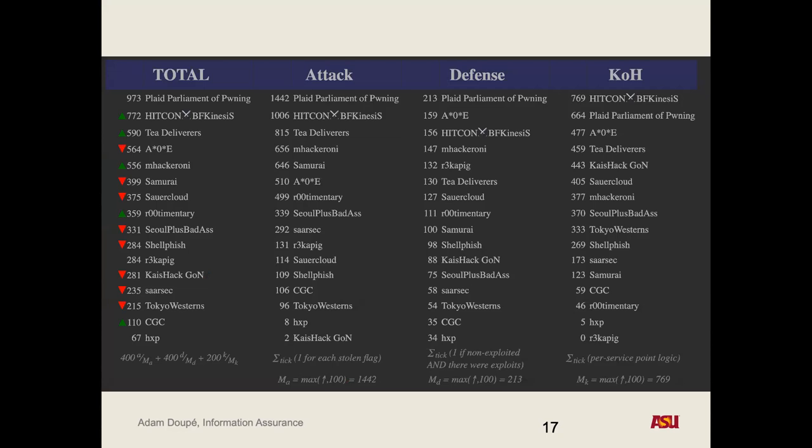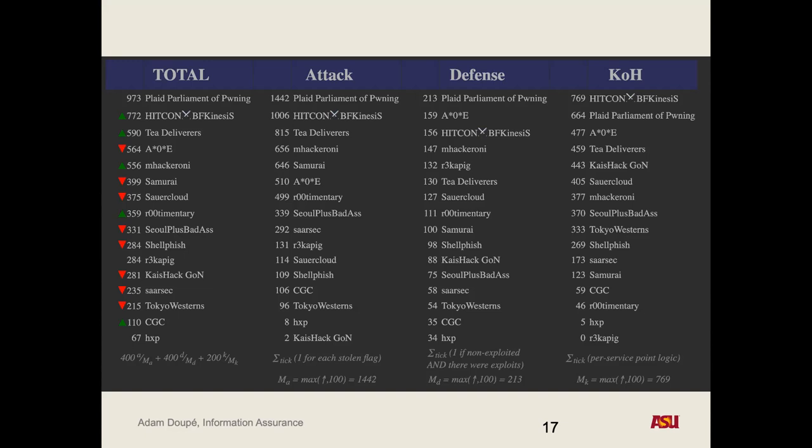As I mentioned, the final CTF is an attack-defense game, in the sense that teams are given identical services, but those services are vulnerable. The teams need to patch their own service and also exploit those vulnerabilities against the other teams. When you defend yourself well, you keep your score, and when you attack, other people lose scores and you gain scores.